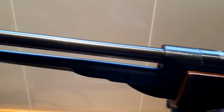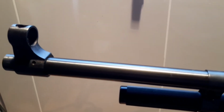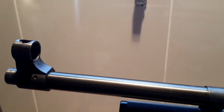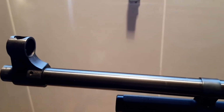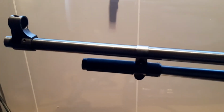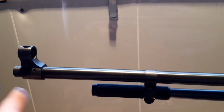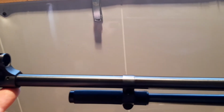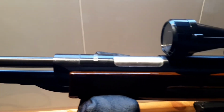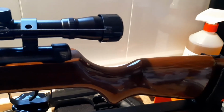There's not a great deal more to say about it, other than the fact that it looks like just about every other SMK B3, whether it's a B3F, B31, B32, B33, DB3, DB4 or DB5. The only thing that has changed over the years is the distance from there to there. They are now the same, and they're clipping, and this is a combined unit now. Other than that, very little has changed actually. I've just moved into the 21st century with a synthetic piston seal.